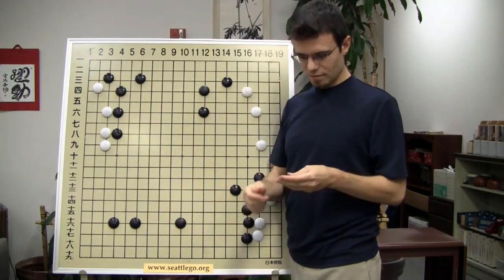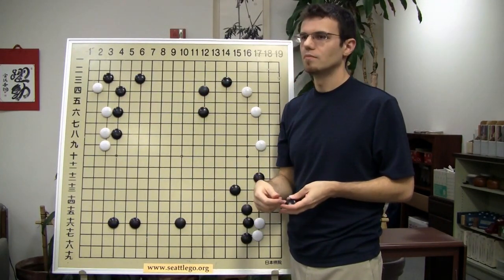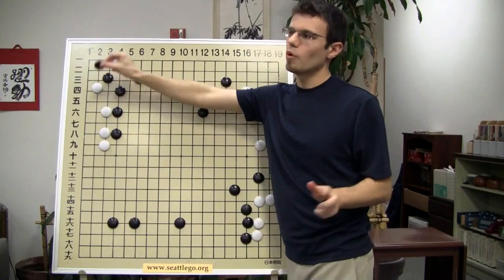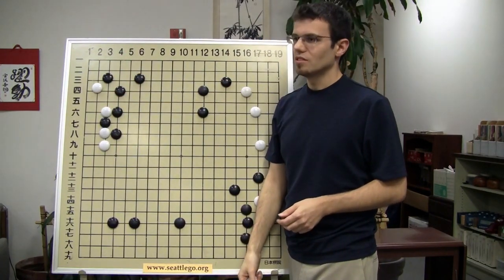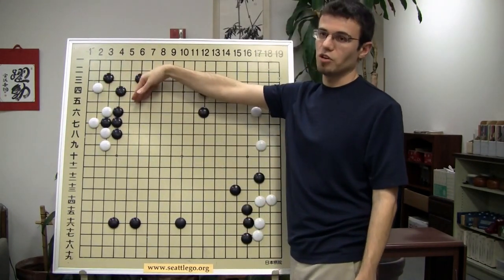And then we'd normally expect white to play here. If we don't, can you guys see what happens? And later on, depends what we want. We might, as black, leave it alone too. This is pretty big. If we want, now our thickness is perfect.